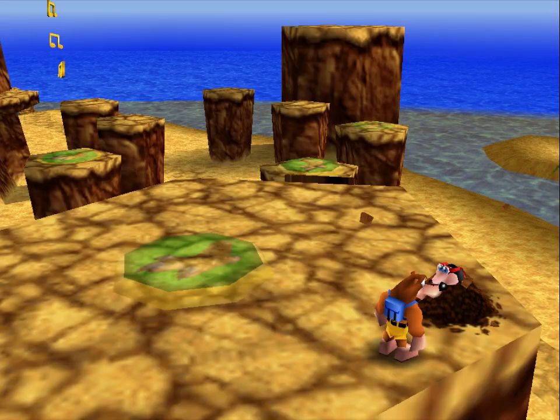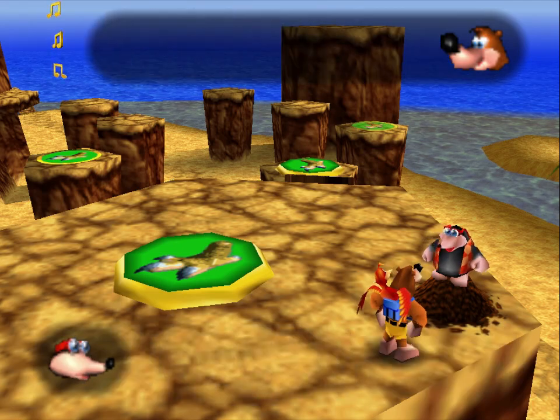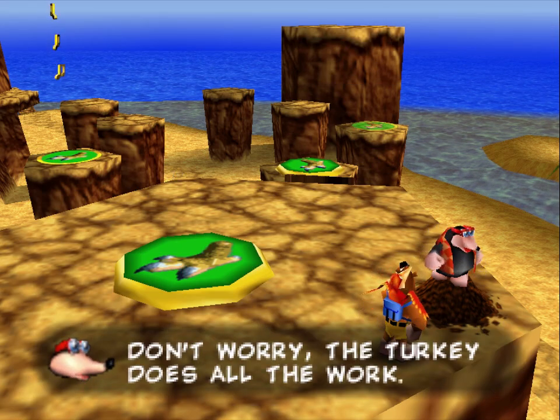And we're about to get the Shock Spring pad unlocked. You reach new heights with my Shock Jump Spring. Does Kazooie do it? My legs are tired. Don't worry, the turkey does all the work.